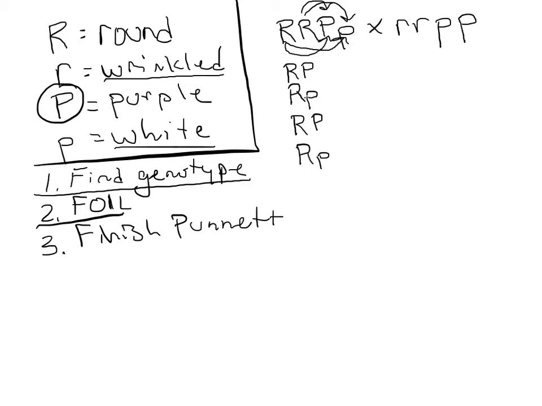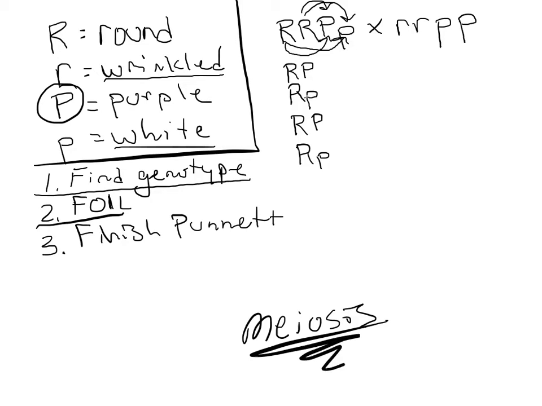Now what we've done is we've just synthesized something called meiosis. Meiosis is a process in which we take our diploid cell and in essence end up with a finished product of 4 haploid cells or gametes. What we've done here is we have just shown the 4 different possibilities of gametes that this parent could pass on to the next generation.